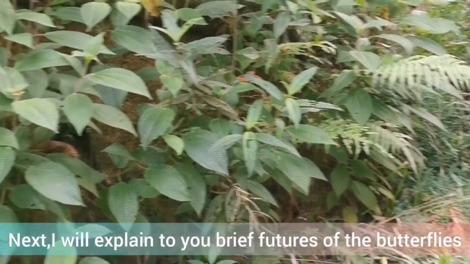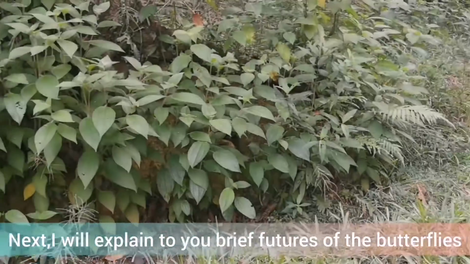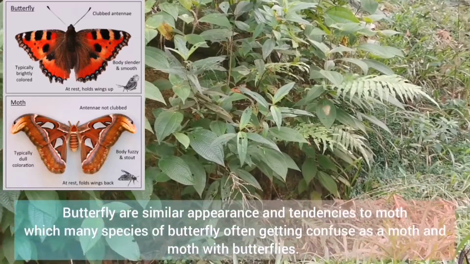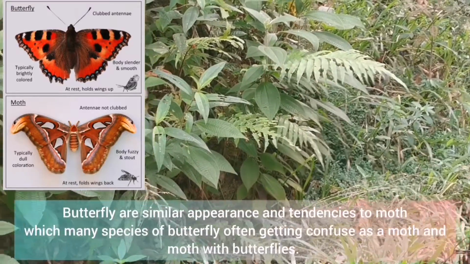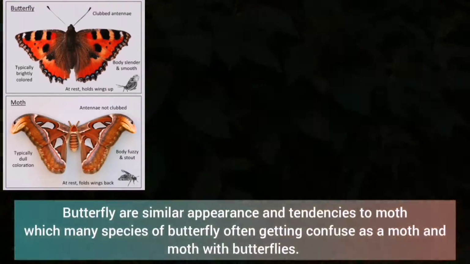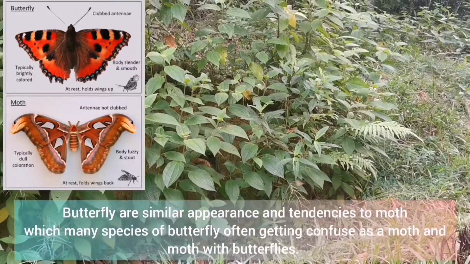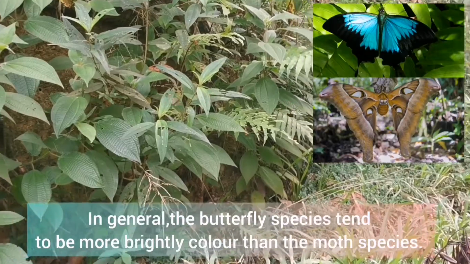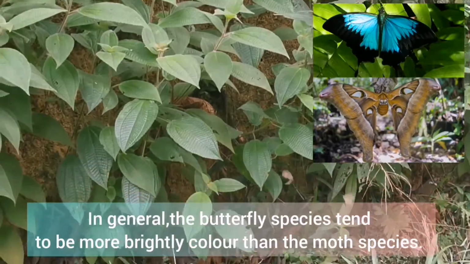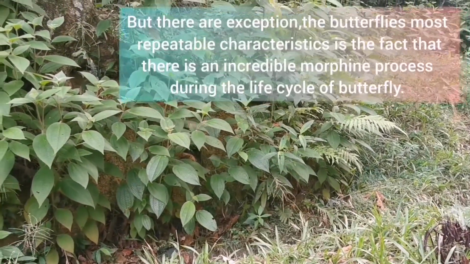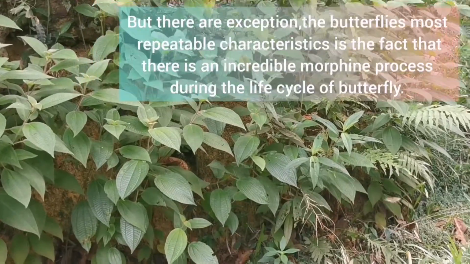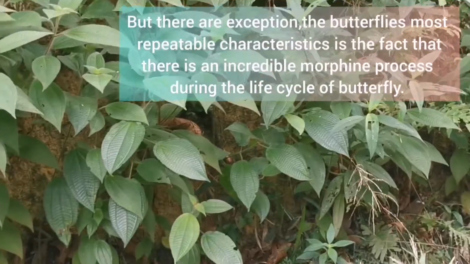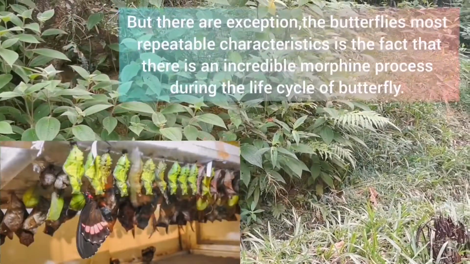Next, I will explain to you brief features of the butterflies. Butterflies are similar in appearance and tendencies to moths, with many species of butterfly often getting confused as a moth and moths with butterflies. In general, the butterfly species tend to be more brightly colored than the moth species, but there are exceptions.